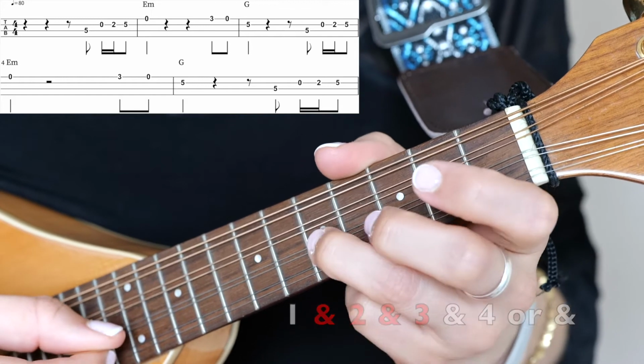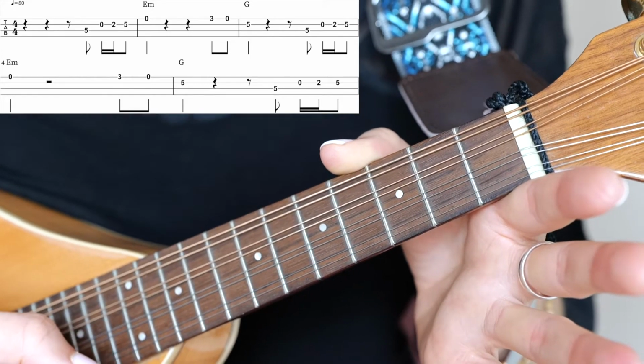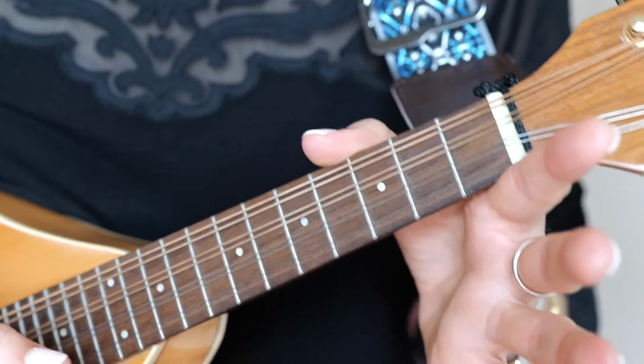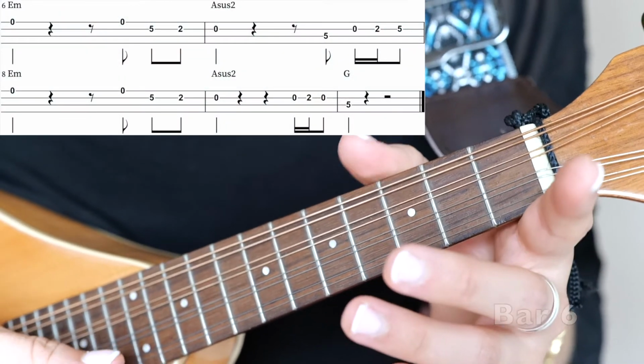4 or and 1. And I just went on ahead, didn't I? I got too into it. You might have as well. So bar 6, we can do bar 6, it's not too bad.